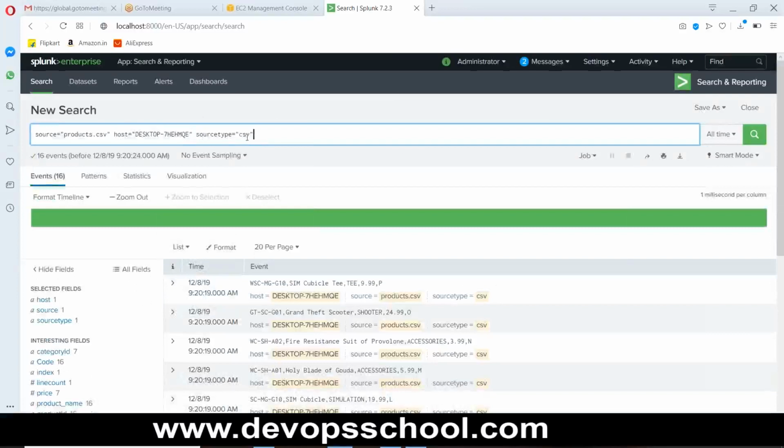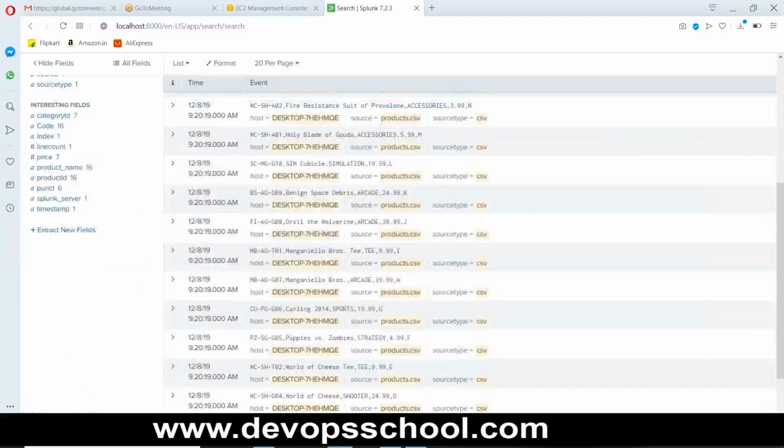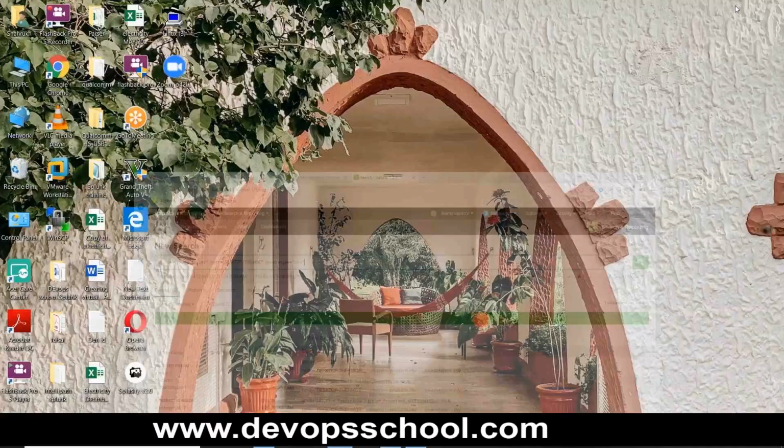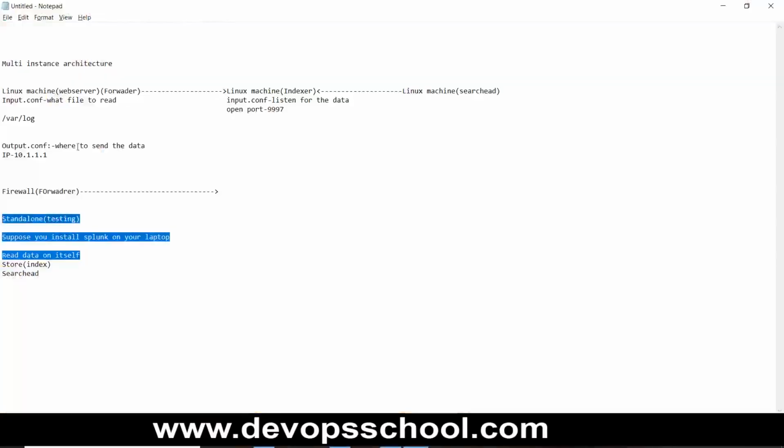Before that, I have to show you the multi-instance deployment. Right now data is present in my standalone Splunk deployment. Okay, it is present inside the Splunk database, and I'm searching it from here. Okay, I'll show you this later. So this is a basic architecture, how the standalone deployment looks and works. Okay, this standalone is clear. Can we move ahead to the other, this multi-instance architecture, guys? Are we good till now?